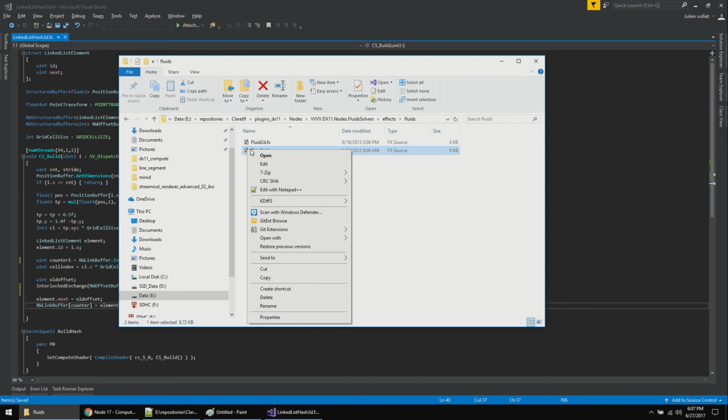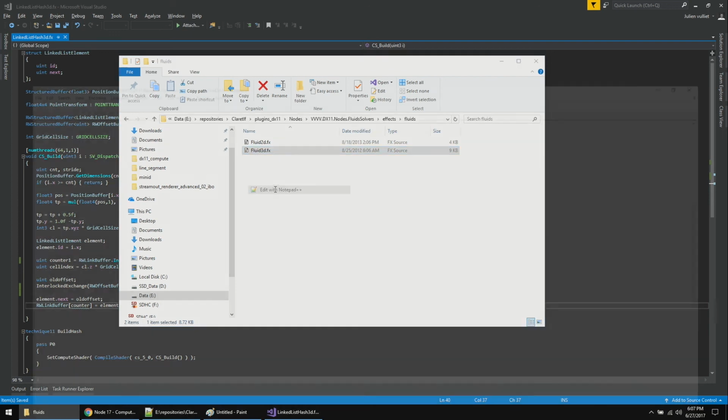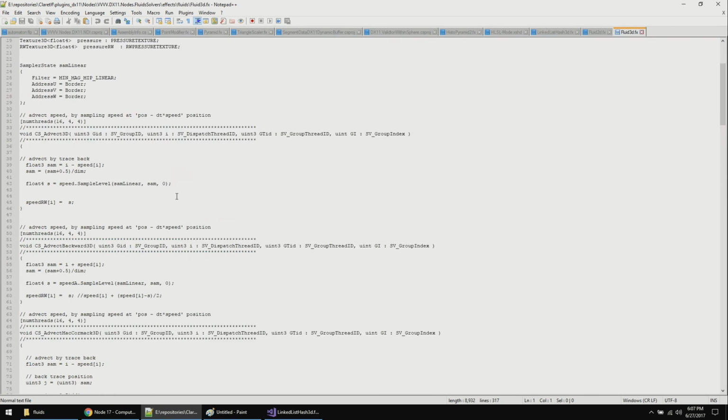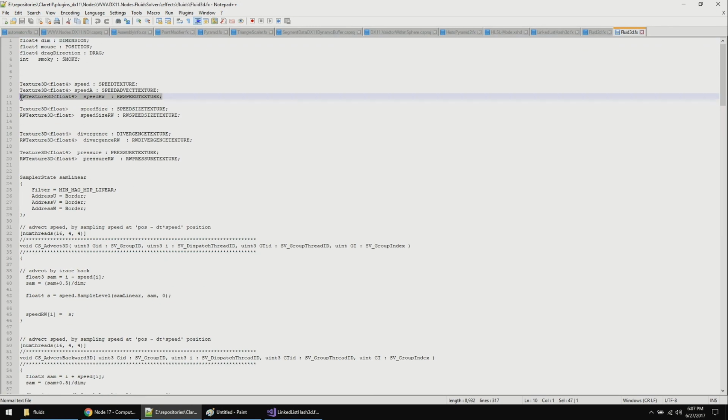I want to write to a volume, but you can either do a compute which writes to a volume, like a standard RW texture, and you write to the 3D voxel every time, or you can do the instanced quad version. You can do that in pixel shader too, even if you write to a 3D texture.